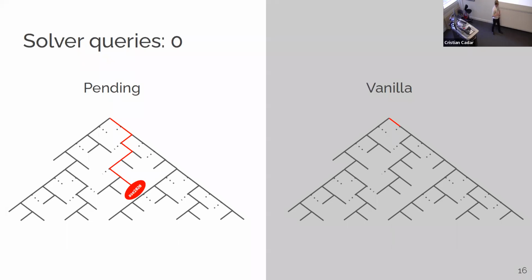In vanilla KLEE, we start with that path, but in upstream KLEE, we always check, at least for now, the neighboring path, right? So here is the first solver call. With the first solver call on the pending side, we just pick a pending state somewhere, here the same branch, and drive it to the end. So we are much deeper in the code. And that happens when we follow that path for the seed, look to the right side, to vanilla. We reach the end of the seed with 8 solver calls. Okay? But now compared to the pending side, we're much deeper in the code and we executed way more instructions, right? With the same number of solver calls.